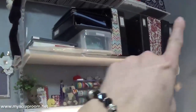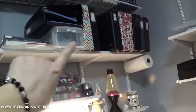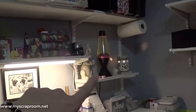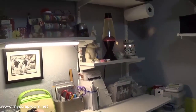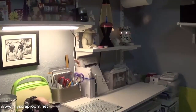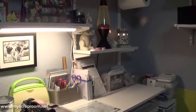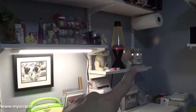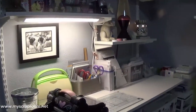This next shelf has empty albums and albums currently being worked on — those are my active albums. Then my washi tape, a little bit of decorative stuff, my lava lamps, and my Scentsy. One thing I do for myself, because we have a lot of paper in this room, is I do not burn candles with a flame. I'll melt down any candle I like, pour it into a mold, and make my own Scentsy melts so I can use any candle I want. This light stays on when my burner is on to remind me to turn it off.